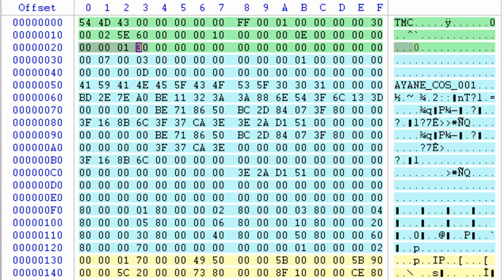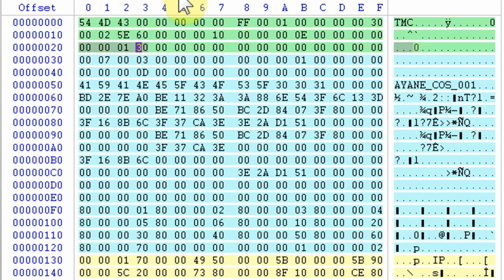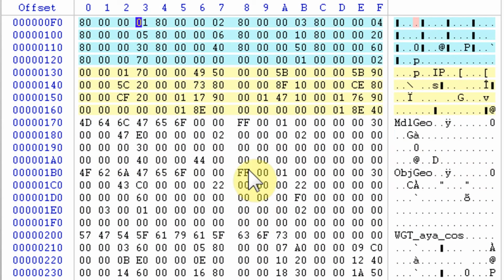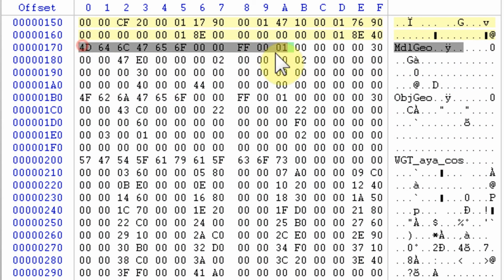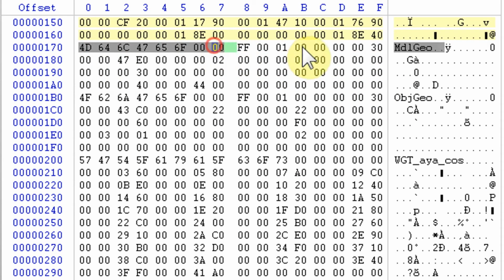So if I switch to another file here, not another file, sorry. Switch back to this for a sec. If I switch to a subblock here, which shares the same structure as the main block, you can see the similarities.